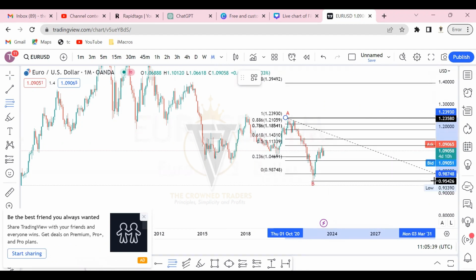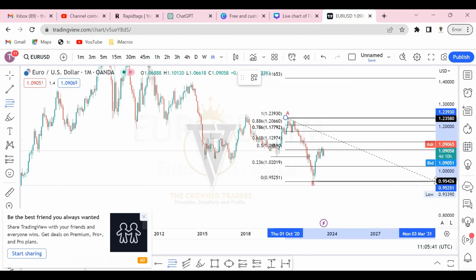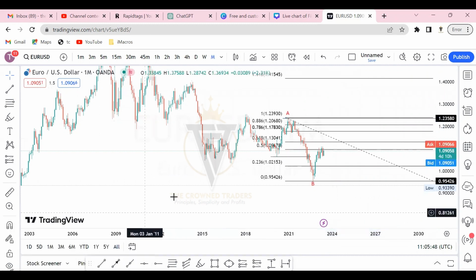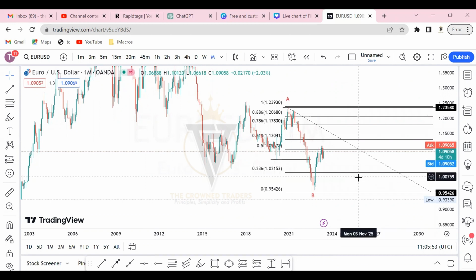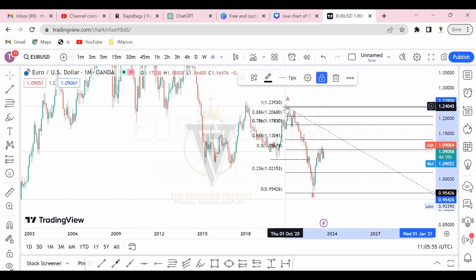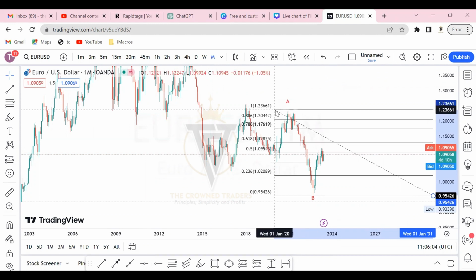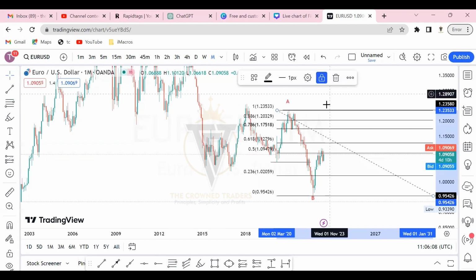Before you start adding other things to it, remember you are looking for ways to enter this market with minimal loss and maximum profit, and you also want to be accurate and flow with the trend or the order of the market. So let's check this out. These are point A and point B, properly marked out. So what do we do now?